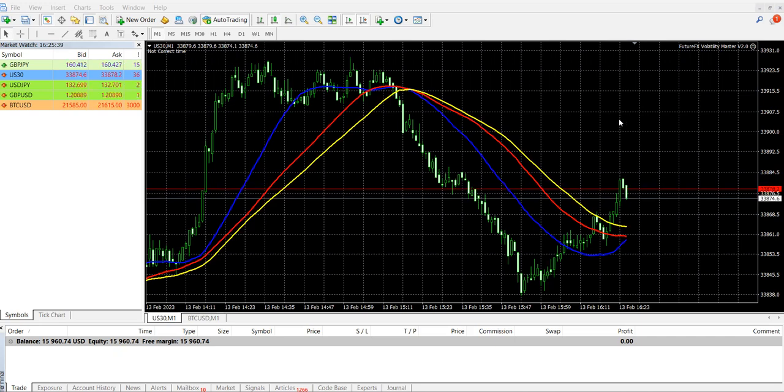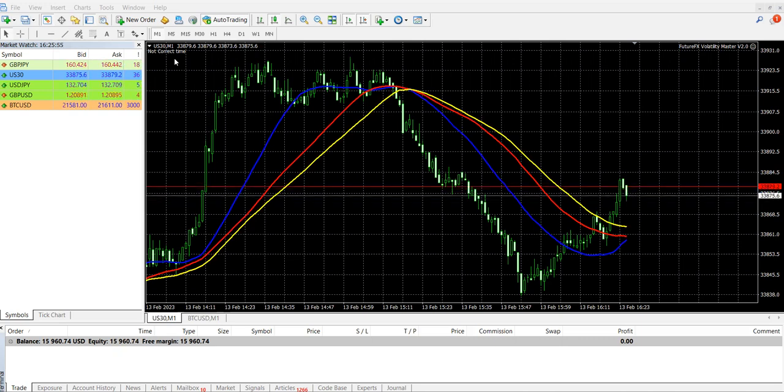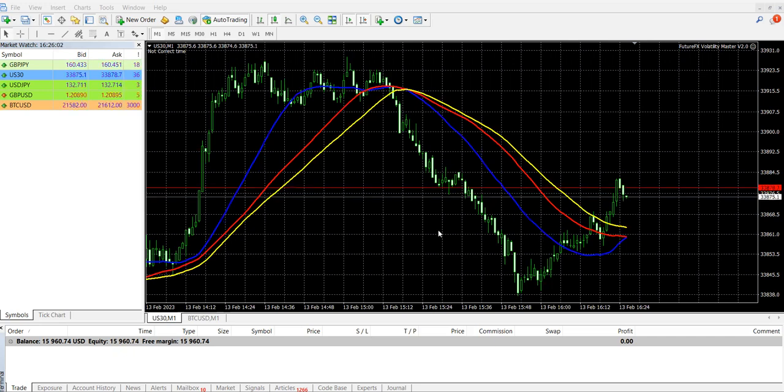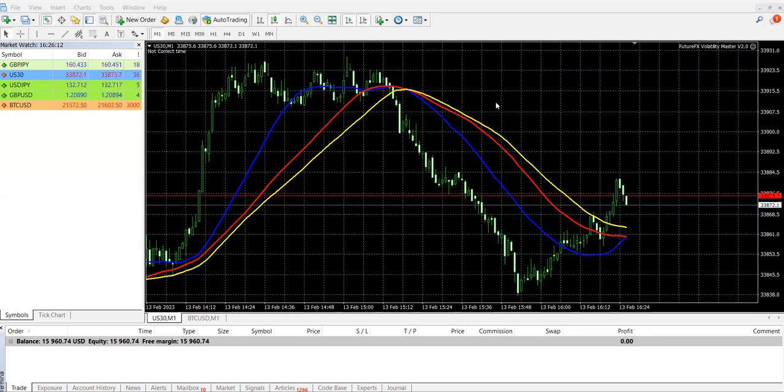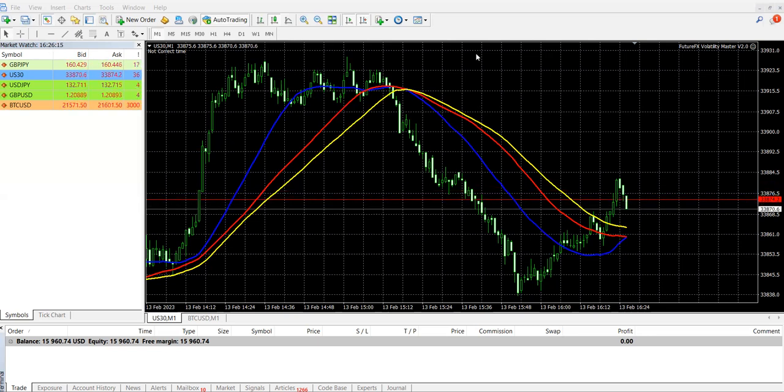So what we're going to be looking for here, in another 4 and a bit minutes, is where it says not correct time. That will change to correct time. That's when we know that we're within those time parameters. And then we'll have 10 minutes for the EA to try and find an opportunity to get into the market. See how it plays out. So all we'll have to do here is just sit back and wait and watch. Maybe keep your fingers crossed. Can't hurt.